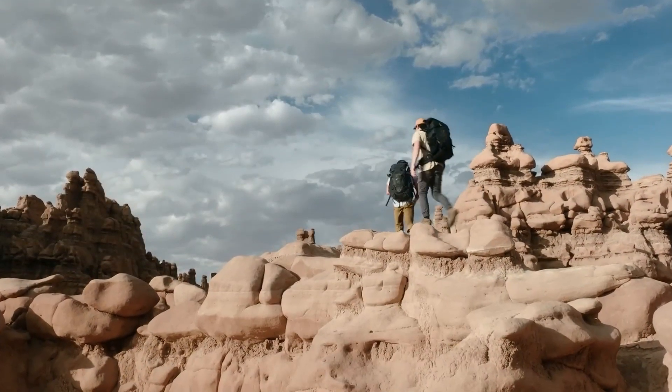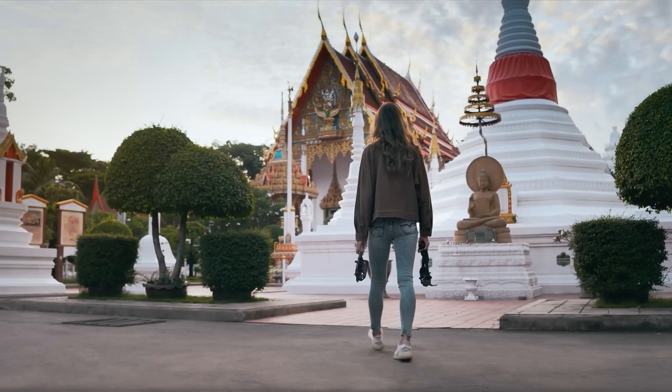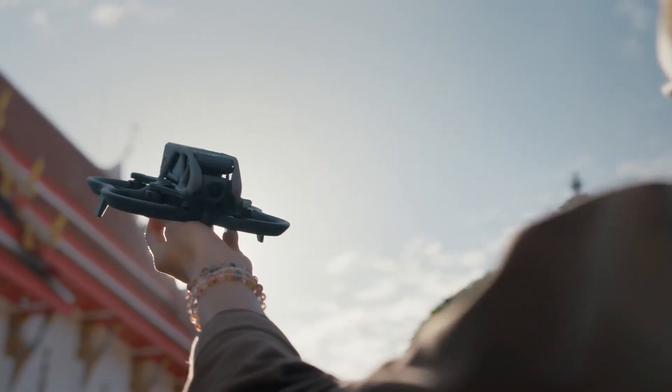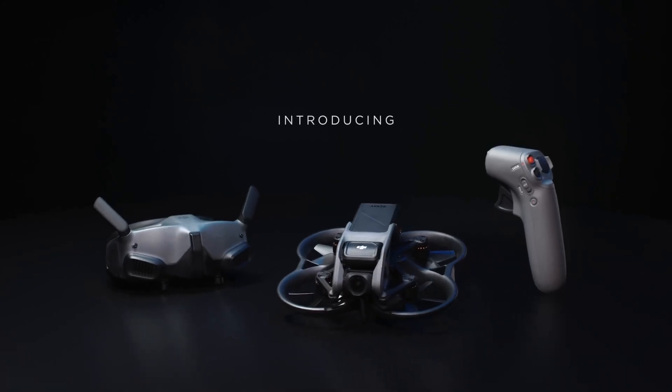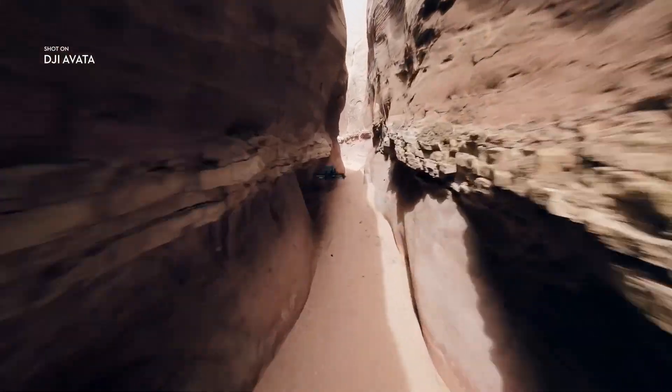The Avatar is the second DJI drone to try to capture the FPV racing segment of the drone market. Unlike most of its other drones, whose primary focus is capturing stunning videos, the DJI Avatar is designed to be nimble and fast — really fast. Coupled with a pair of FPV goggles, which deliver a latency-free image right to your eyeballs, the Avatar is the closest you can get to flying without getting a pilot's license.